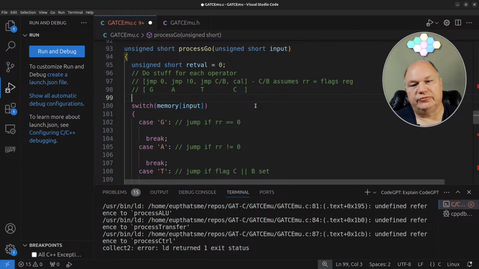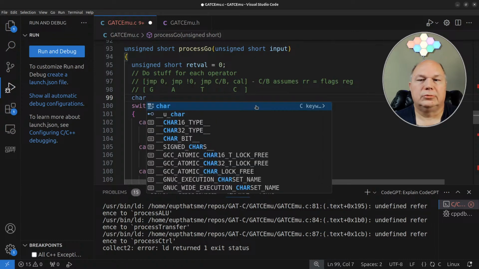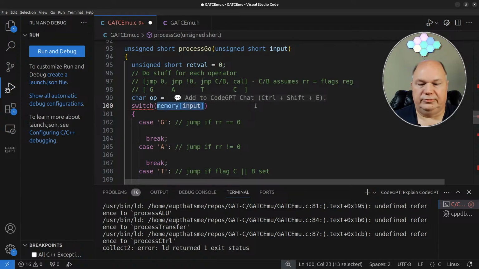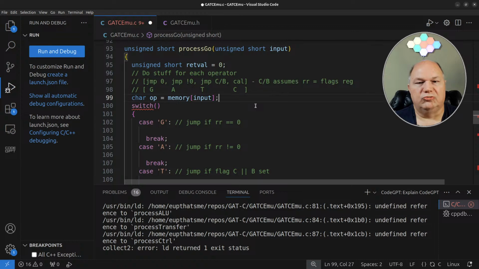Then we're also going to have to convert the location. And we might as well do that. Let's do this. Our character operation is equal to this. That way we can change memory later.